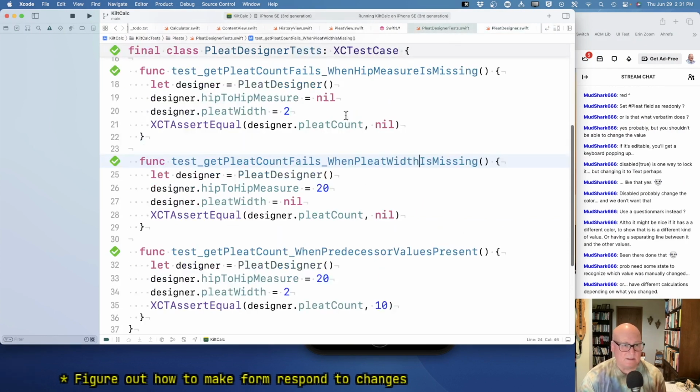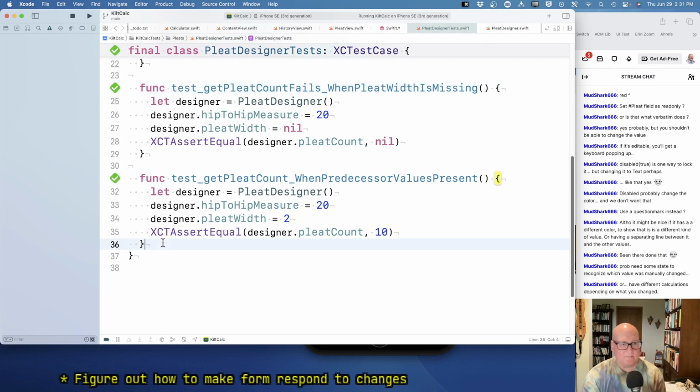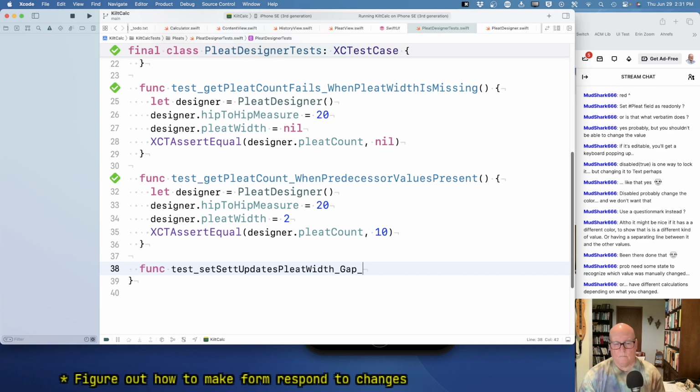All right, what's the test? Pleat width, gap, and pleat count.